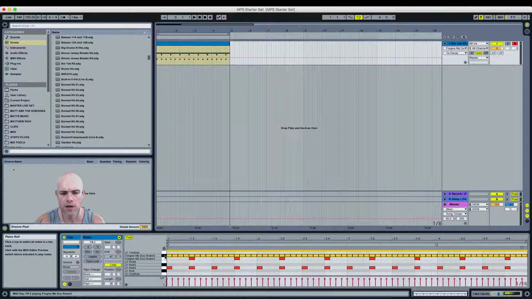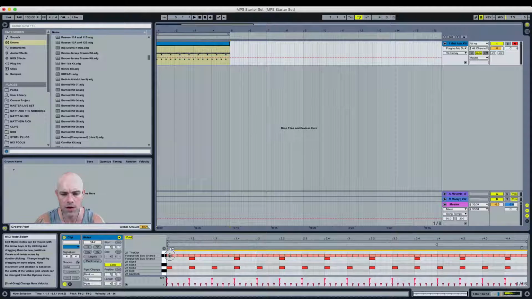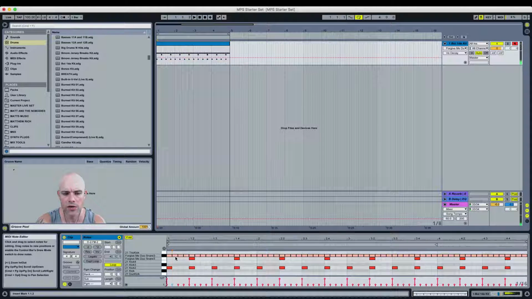So for these, I can just hit my command button on the keyboard, and I can lower the velocity of all of these at once. I'm kind of thinking of this sample as our hi-hat. Especially if you've ever played real drums, it's a little bit easier to think about this. The first thing you can do to liven up your drum tracks is to mess with the velocities of your percussion or your hi-hats.